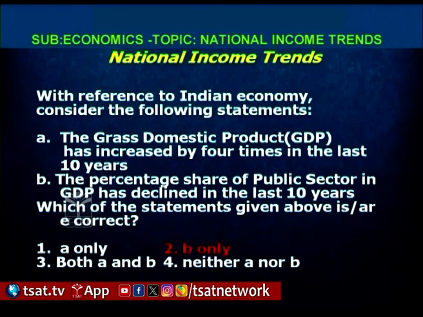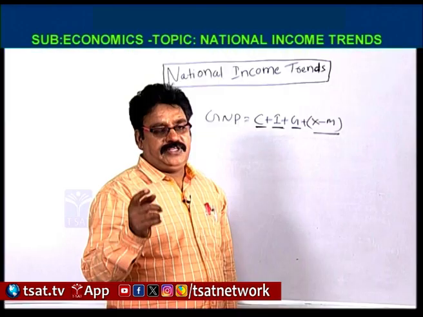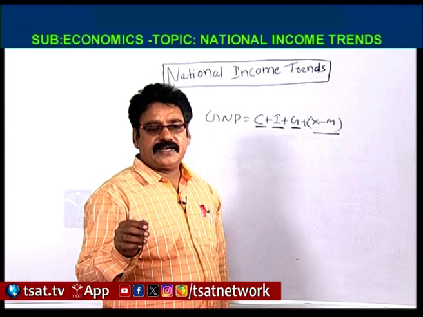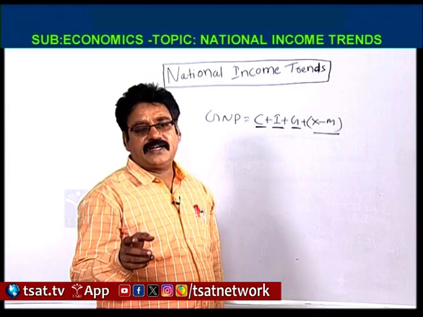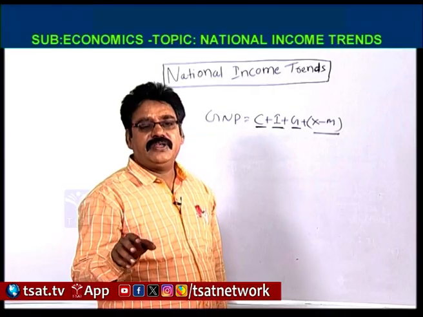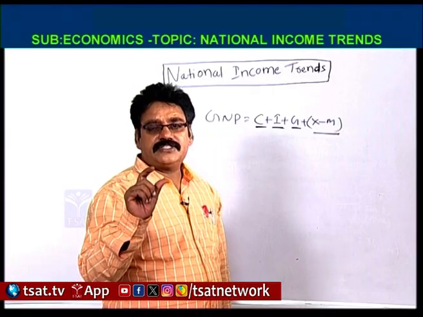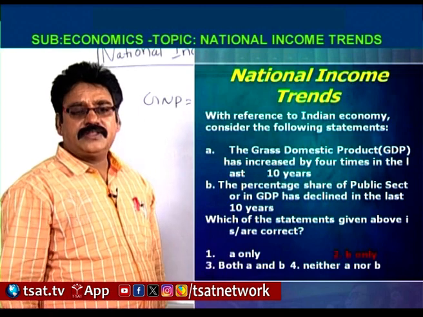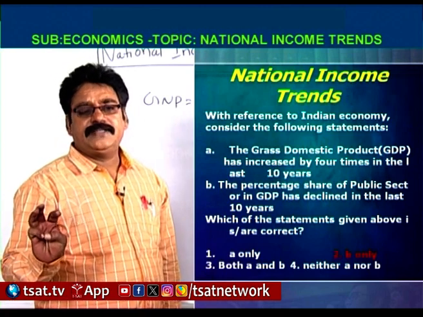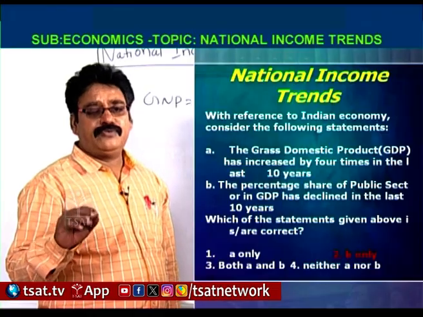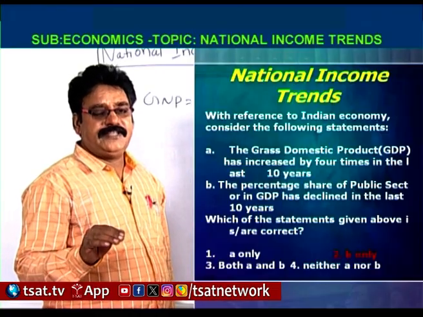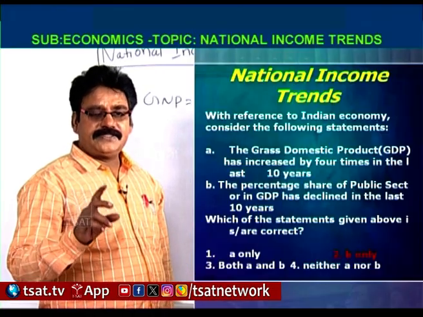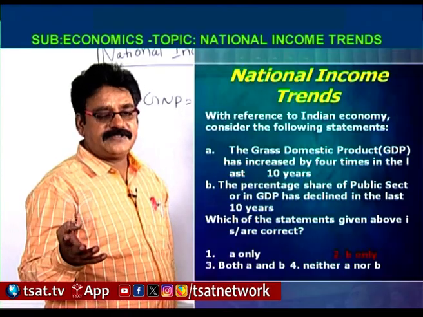Questions may be asked like this: two inferences may be given. Among the two, A is correct, or B is correct, both A and B are correct, or neither A nor B is correct. This type of question may be asked. First, to understand the question: the gross domestic product has increased by 4 times in the last 10 years.